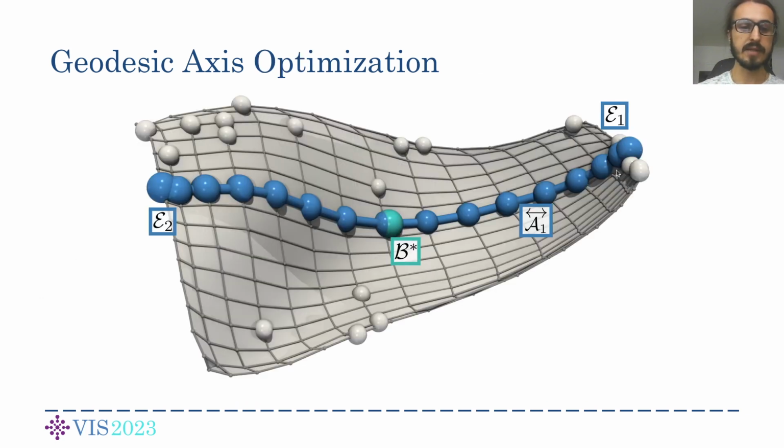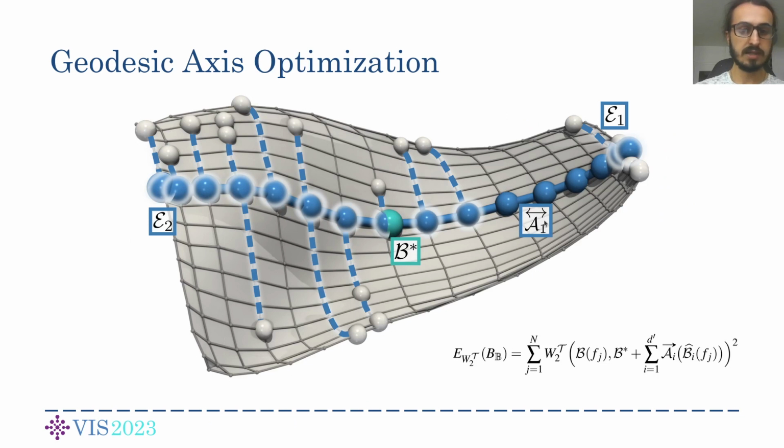Briefly, the idea is that we want to project each input mesh tree onto this axis and then modify this set of vectors to minimize the projection error, the fitting energy. And we need to iterate these two procedures, projection and optimization, until convergence.